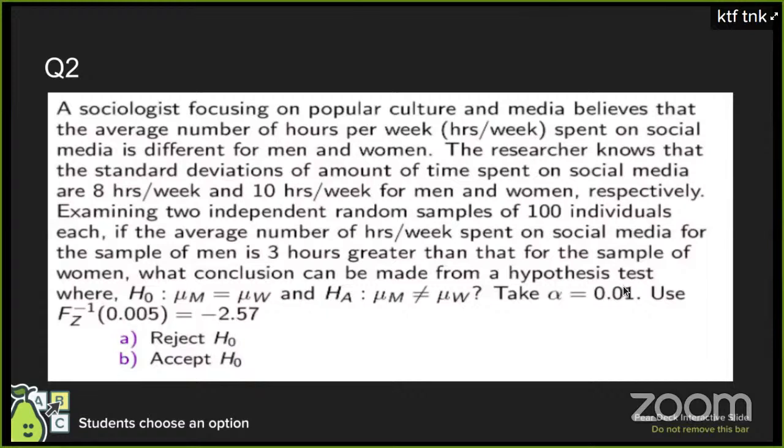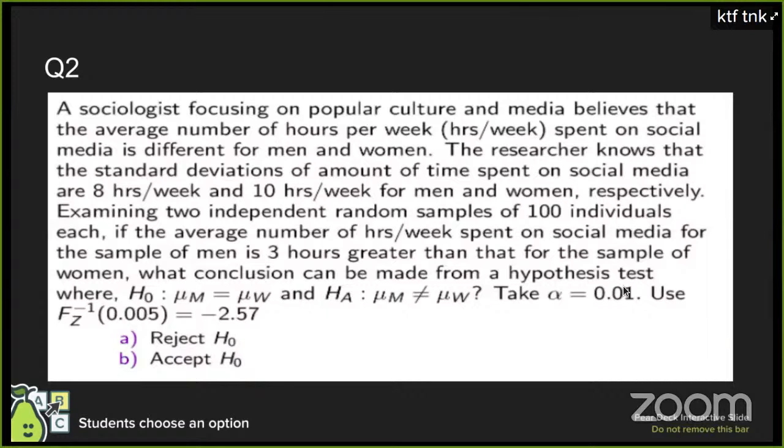Generally, when you do a survey, it is to change what is there, the existing claim, right? Correct. So here the existing thing is, let's say, the number of hours spent by men and women are equal, and let's say I am a sociologist and my belief is they are different. The average number of hours per week, they are different. To check this claim, because this is the sociologist's belief, this is not the universal belief.